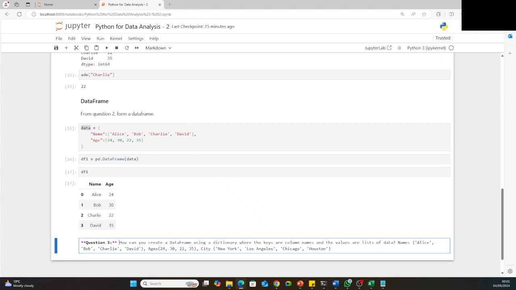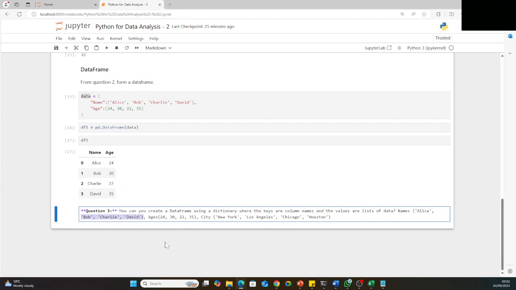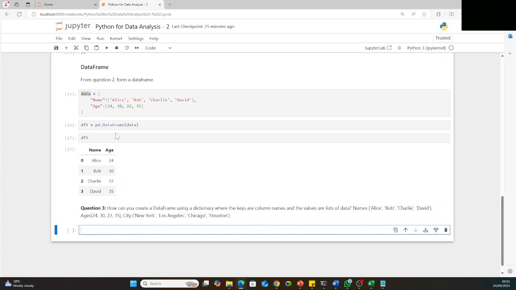We want to create a data frame using a dictionary where the keys are these names and the values are this. Where the keys are the names and the values are the list of data. These are the names up to here, and the other ones are the data.